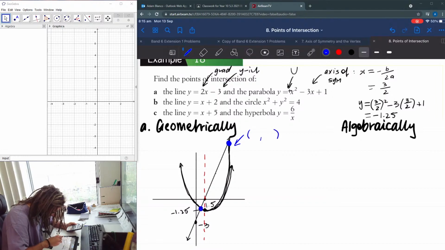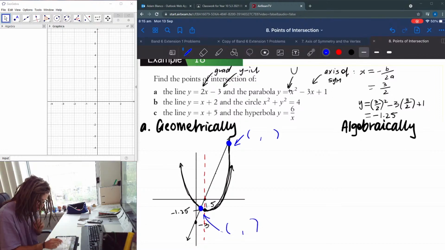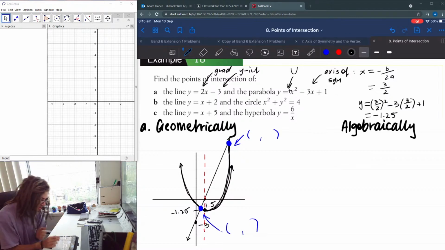And I'm looking for a point there. They're my goals. Okay, now let's do it algebraically. The only reason I did that was so I have a general idea of where my solutions are. So let's verify whether those make sense.